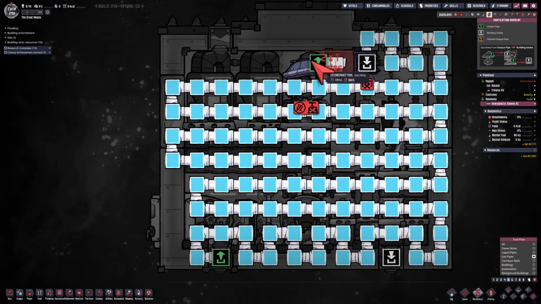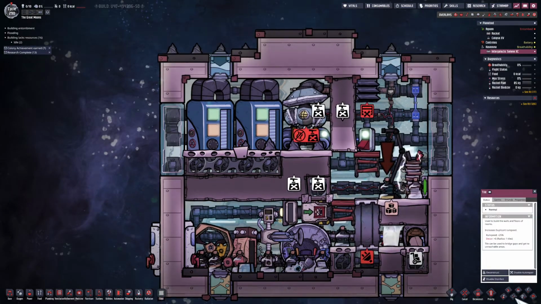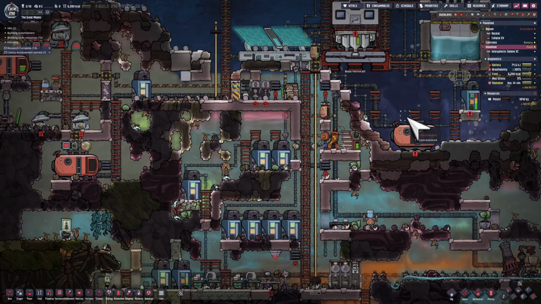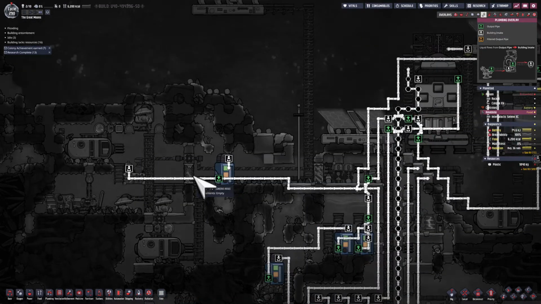Also going to be deconstructing the vacuum area on the left. I'm going to build a second liquid reservoir because it's more important for me to bring water back. I've got a new system. I'll eventually be able to send oil to my homeworld.